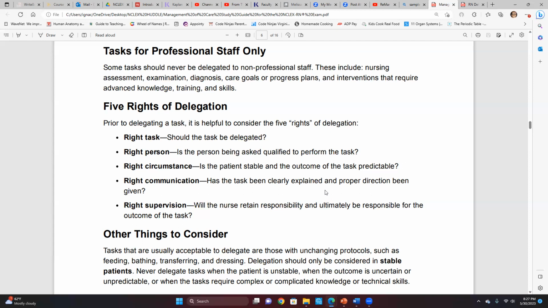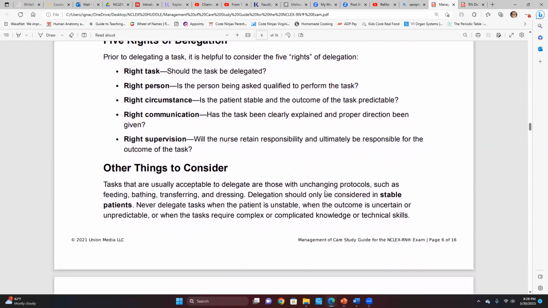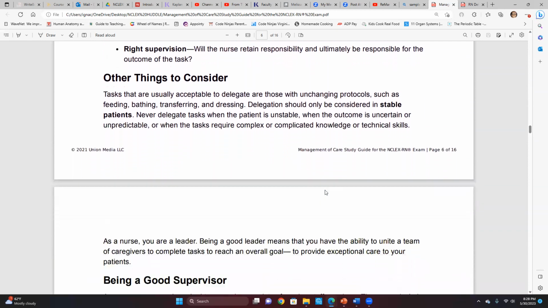And when we're communicating, we have to make sure that we're clear in our direction. There's no ambiguity. Even when we are working and talking on the telephone, we want to get proper repeat backs. Even when we're talking with the doctor, we want to give a proper repeat back, because that's how mistakes can be avoided. So those are the 5 rights. And again, anything that requires clinical judgment or critical thinking cannot be delegated.